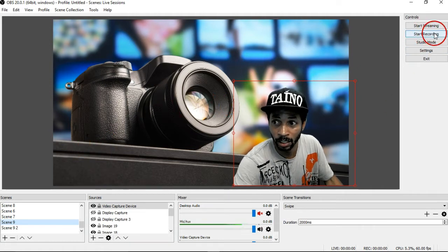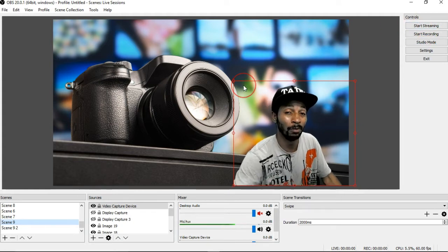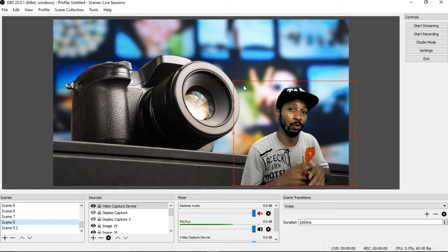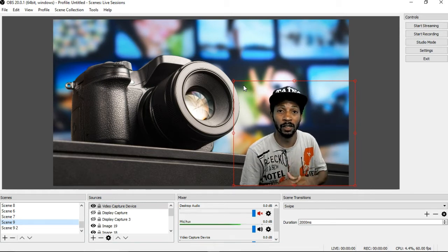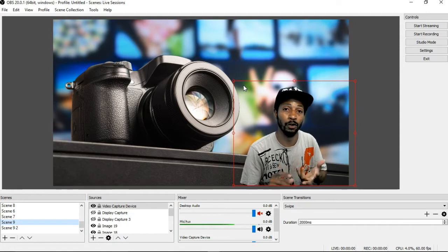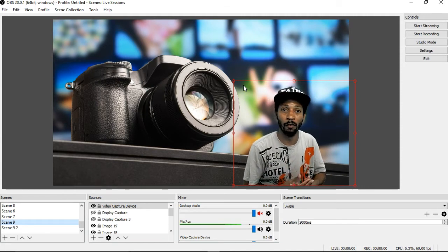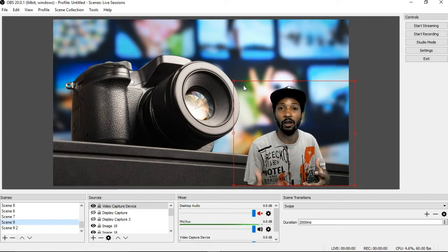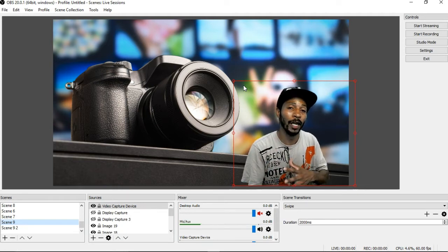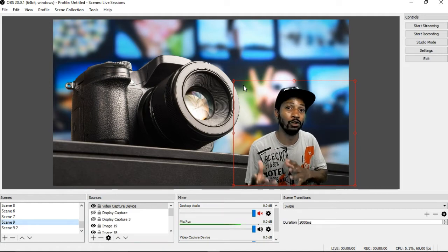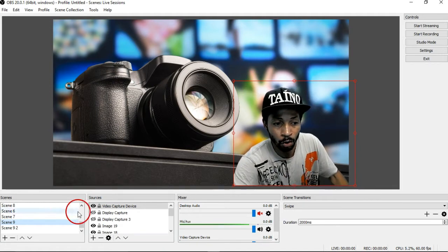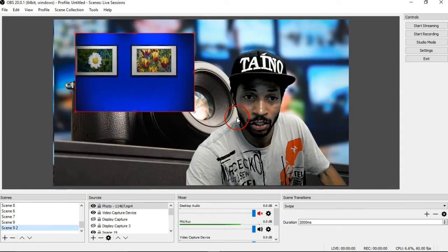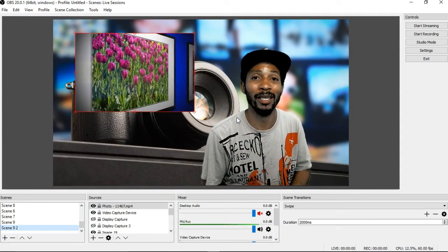Now in terms of that, you can click the start recording button here, or you can click the start streaming. With the streaming, you would have to set up the stream in order for it to stream to an outbound service, a streaming service like Facebook Live or YouTube Live, maybe to Twitch if you're into gaming, stuff like that. So you got to keep that in mind in terms of what type of services you want to add it to, and when you go to that service, you have to find the live stream key in order for that to work.